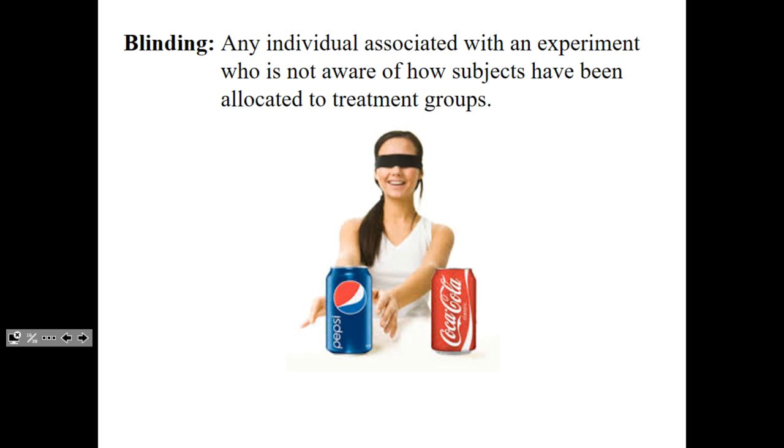Okay. Now, blinding. This is pretty important in experiments. You may have heard about calling blinding experiments. This is where some of the people associated with the experiment don't actually know who's in what treatment group. Now, this is where we want to do some blinding. We don't want people to know they're trying Pepsi or Coke until after we find out which one they prefer. It reduces confounding variables because we don't have the opportunity to introduce that confusion.